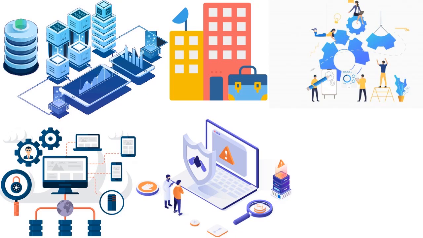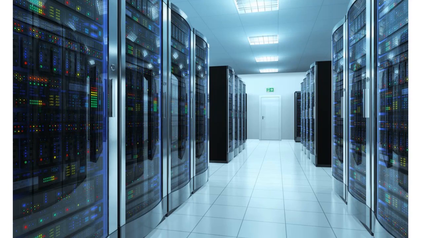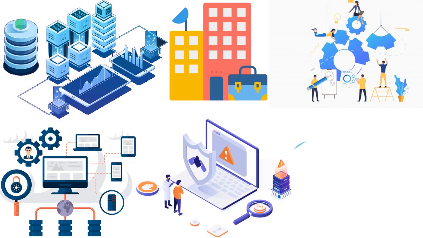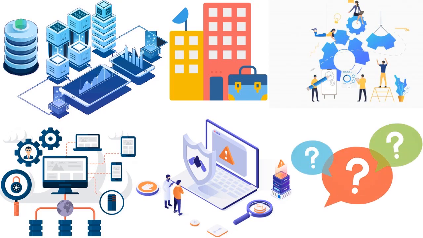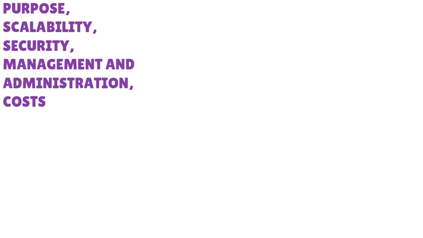One thing I want to say here is that when it comes to having several layers of security, you've got to have the right strategy. Okay, so how do you choose the best server OS this year? There are five elements I want you to pay attention to, and those five elements will be critical no matter where you're located. You have purpose, scalability, security, management and administration, and finally the cost.